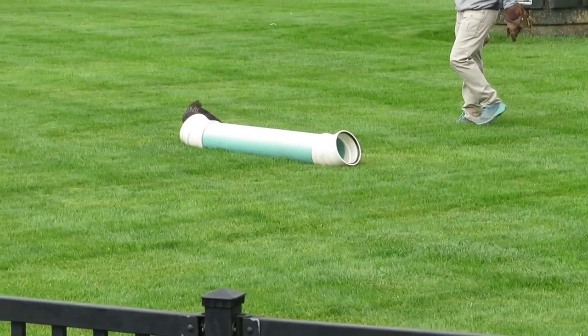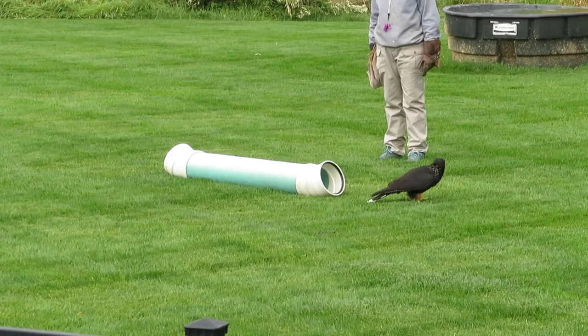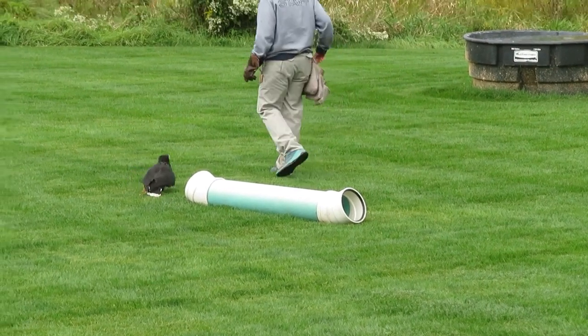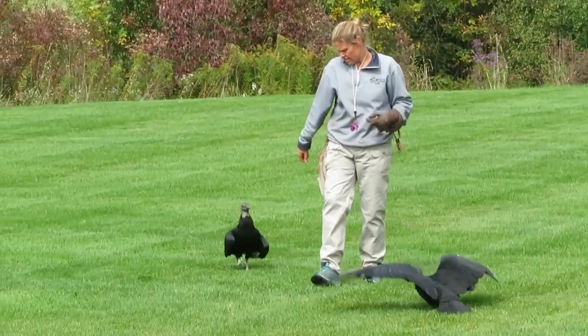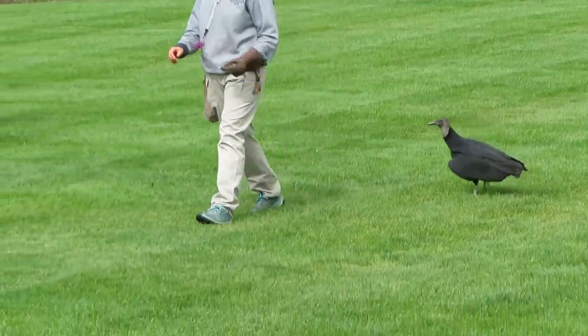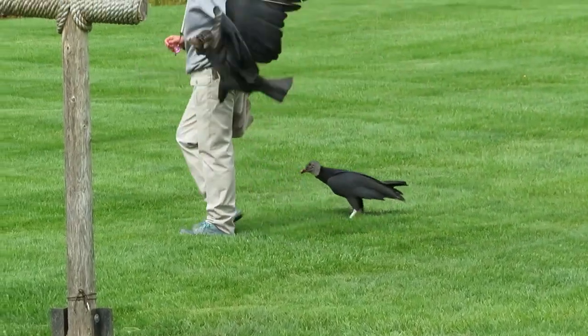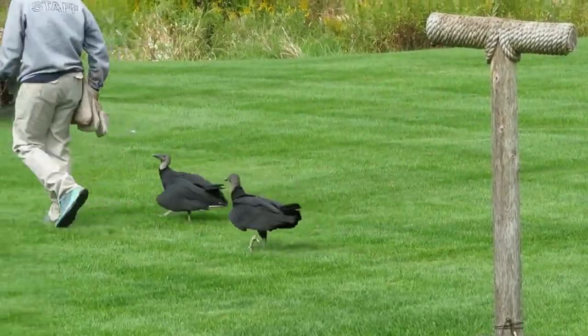He typically is going through this tube here to demonstrate how we would enter the narrow burrows and passages of smaller mammal species. So they will happily go into the burrows underneath the ground because they have very specialized stomach acids. Their stomach acids are so strong that they can break down all these germs and diseases like rabies or anthrax with no problem at all. Things that would very easily make you or I ill or even kill us, the vultures have no problem dealing.